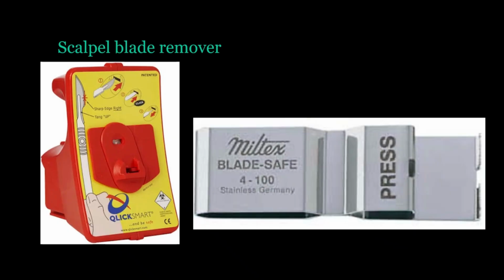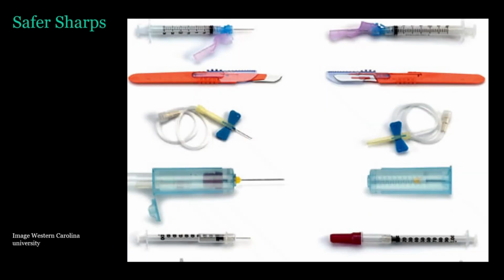An invention that can help with sharp safety is something like a scalpel blade remover. So there are automated scalpel blade removers like this one, where you put the scalpel blade in and it almost sounds like a little punch happens. It's battery operated and the scalpel blade is taken off. Or you might have an invention like this that you put over the scalpel blade and it has a little place where you press it to release the blade. This is different than using a pair of hemostats to remove it.